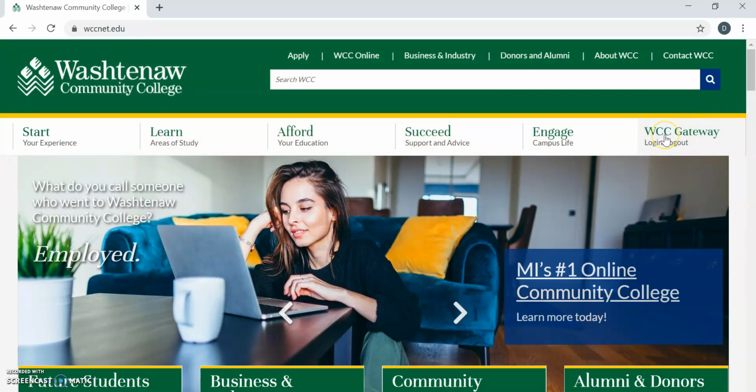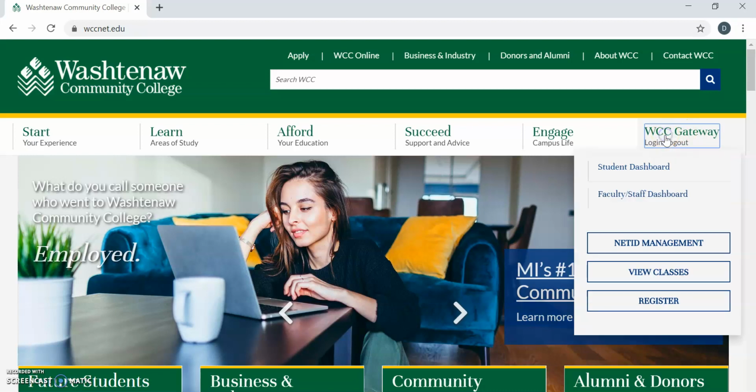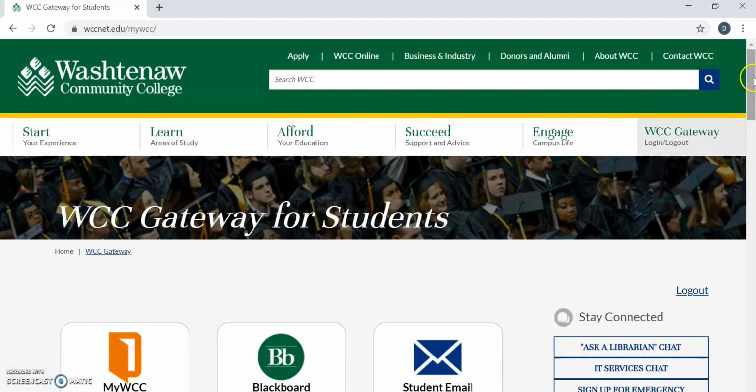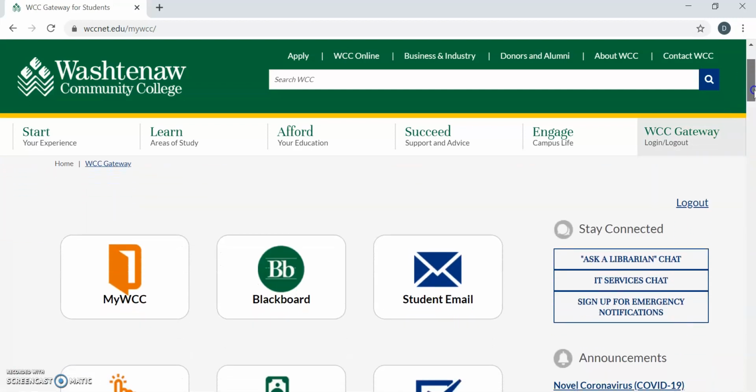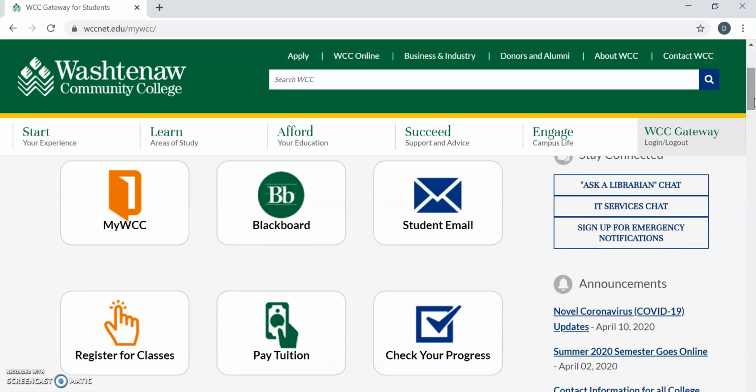And then we can go back to the gateway and go to your student dashboard. Now your student dashboard is here, and there are different features or buttons that you can click for accessing your student account. We have your My WCC box, which is where you can go to check your grades, to check your financial aid.